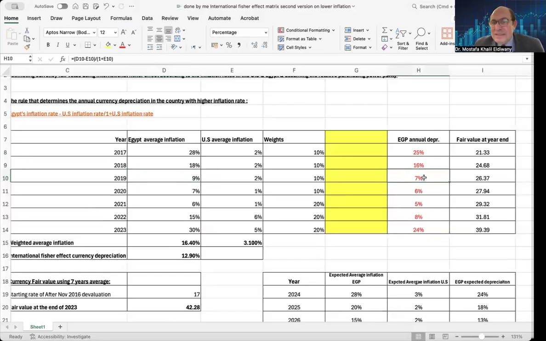So there is always a depreciation. The best rate ever was a 5% depreciation in the EGP as a fair value, when the average inflation was 6% in Egypt while it was 1% in the US. In all cases, you lose value all the time in front of the dollar. Don't ever forget that, because your inflation is always higher than the inflation of the US. Sometimes the government is able to fix a price if they have the supply, but in reality the value keeps going down as long as the inflation rate in Egypt is higher than in the US.